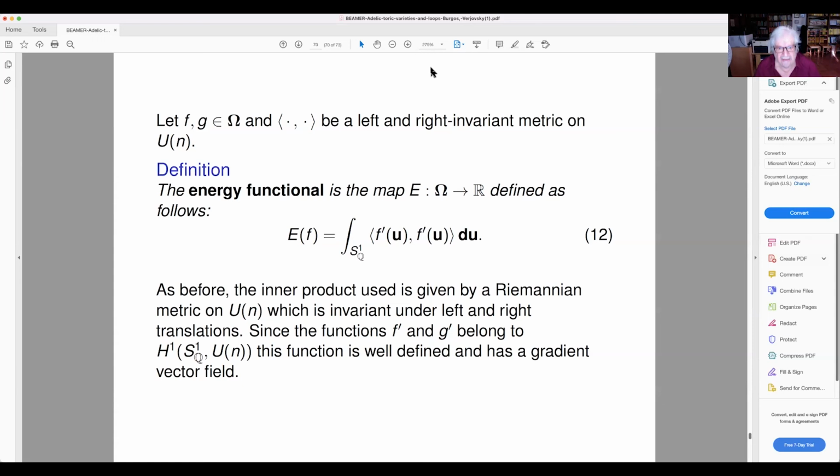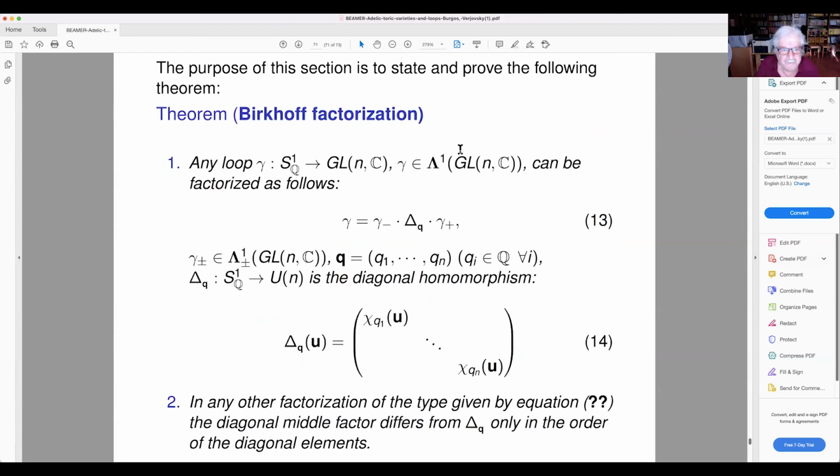Well, I'm almost finished. I'm jumping over a lot of things because it's technical, but I'll give you the ideas. The idea is to replace the length by the energy. And now finally you have the Birkhoff factorization. Maps from the solenoid to the general linear group factorize like that, where gamma minus means that only negative rationals appear in the Fourier expansion, and only positive ones appear in the other. And these are characters, and therefore correspond to n-tuples of rationals. This will play the role of the Chern classes in Birkhoff-Grothendieck. The vector bundles over P1 are classified by n-tuples of integers, and here it will be n-tuples of rational numbers. And by the way, here I also have the infinite Grassmannians, many things.